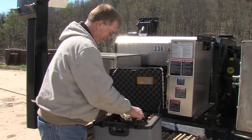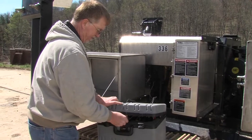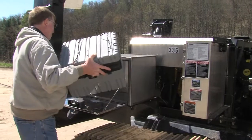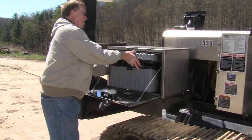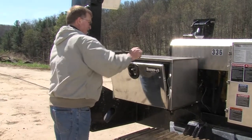The remote control battery should last 2 to 3 days. Use the batteries completely before recharging. 1 hour of charging time will charge a battery to 3/4 capacity. 2 hours will charge a battery completely.